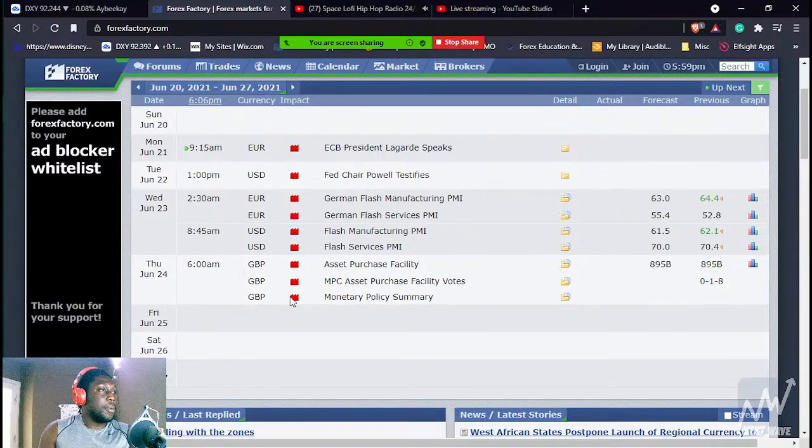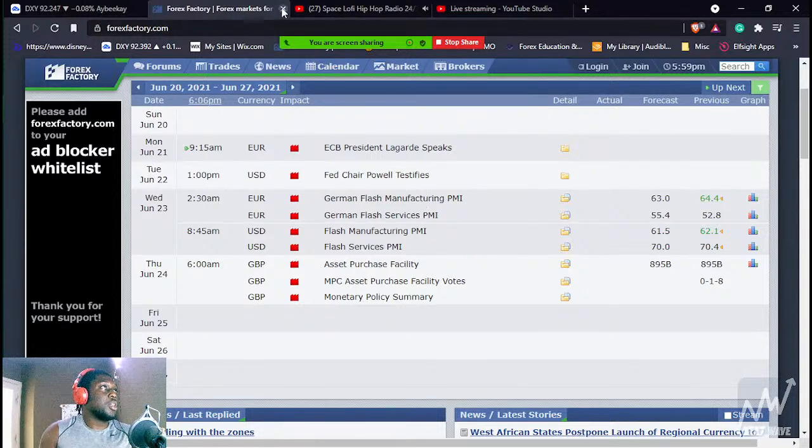Thursday, 6 a.m. GBP, we have asset purchase facility votes and news. So I'm supposing that's going to be some type of high impact news on Thursday, because I don't necessarily usually see this. Maybe I just don't pay enough attention to news, and I don't know what this is, but gotta watch out for that. And if you guys don't know, the Euro consists of multiple countries. So you have Germany, you have France, you have Italy. I'm pretty sure you have Spain in there, and a couple other countries that use the euro. So whenever those countries have these important news events, that's when it's gonna take place, right?